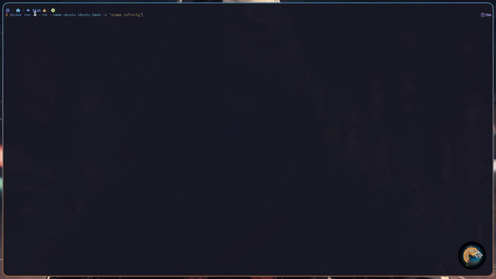We're going to use the -d flag here to daemonize our container, or run it in the background, --rm to remove it once we're done, --name to give it a friendly name of ubuntu, and then lastly we're going to pass our command here. We're going to use bash with -c so we can pass it sleep infinity. This is a nice way of passing bash a long command, and this will stop our container from dying when we run it in the background.